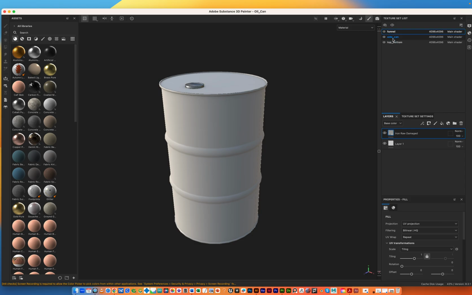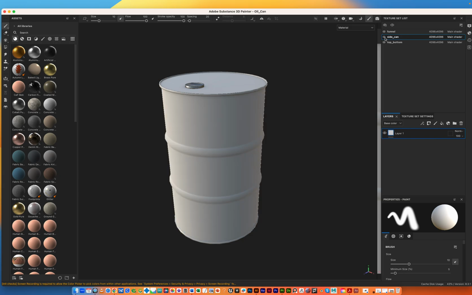Alright. So what we want to do is make sure we have the side can selected. If you try to do this textures for something else and you have something else selected, it won't work. All right, so we're going to go really quickly, not in depth too much with Substance Painter, but just to get you guys some realism, some textures on there really quickly, understand the procedural aspects of this software.